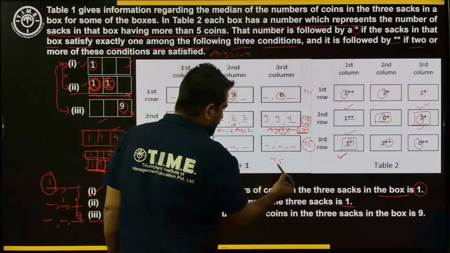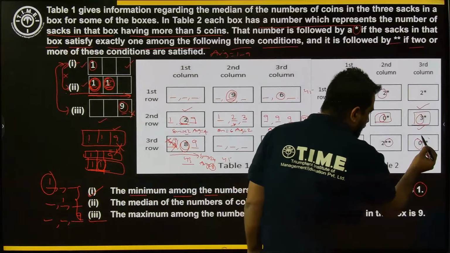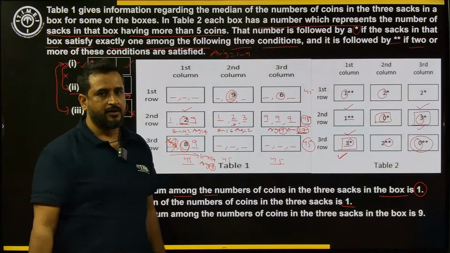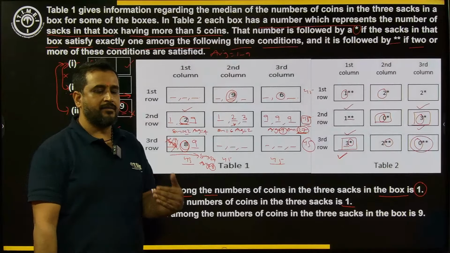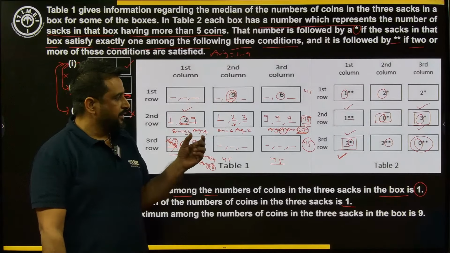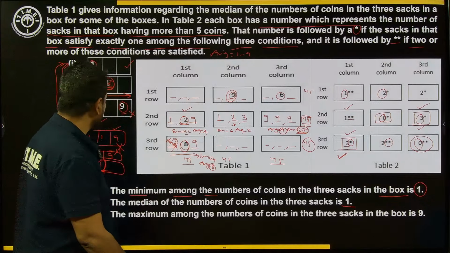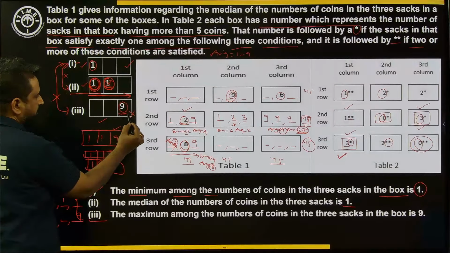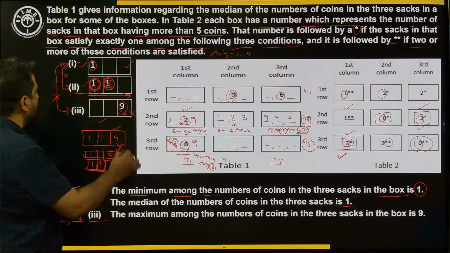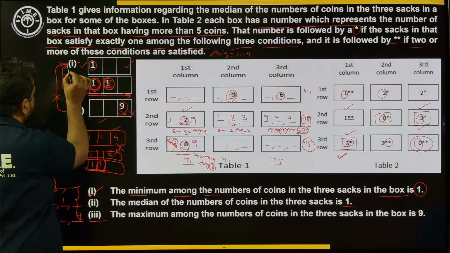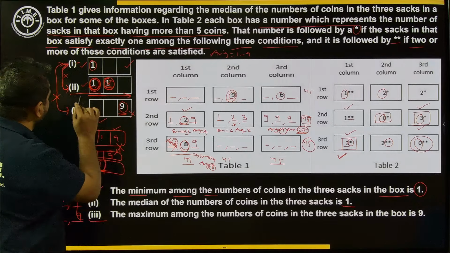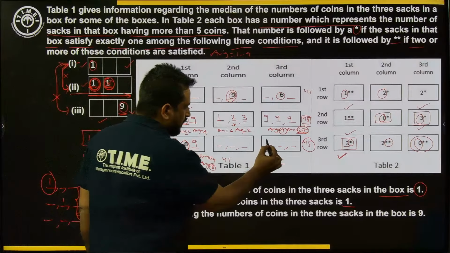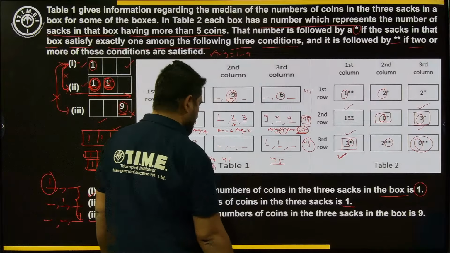Now let's come to this one. Why I am choosing this: it also has 0 and 2 stars. It means all the numbers should be less than or equal to 5, and it has to satisfy 2 conditions. It cannot be 1 and 3, because the maximum number would be 9, but all the numbers should be less than or equal to 5. So it is satisfying 1 and 2. Now if it is satisfying 1 and 2, the first 2 numbers should be 1 and 1. Okay, fine.